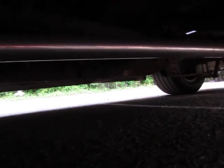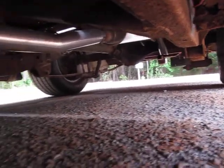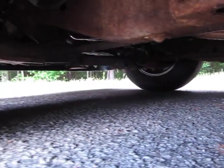You know, sometimes I get lowrider Chevys and the oil pan is sticking way down, or the transmission sticking way down. This, if you see across, that's why I'm trying to pan across there and show you, is very consistent, and I've never bottomed out on anything. As long as, of course, you slow down. I mean, I'm not hitting big bumps hard either.